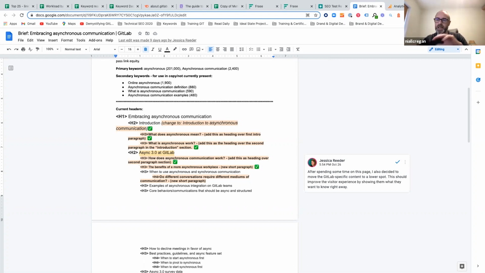But it just means we can isolate the keywords and the topics that you can target per stage, and it makes it easier for you to get an idea of the elements of the topic you can cover, depending on where you place the content. So in that case, it would probably be more helpful to loop you in there long before having the MR for you to actually review, because that way you can say, here are the topics we need to include before the actual content gets drafted.